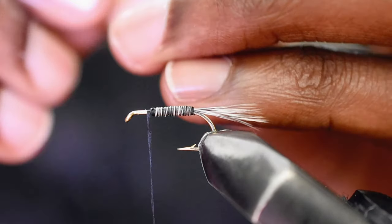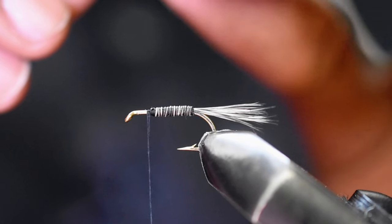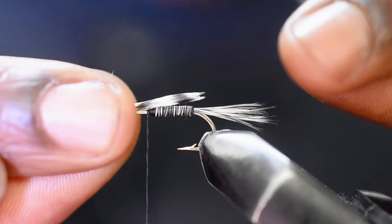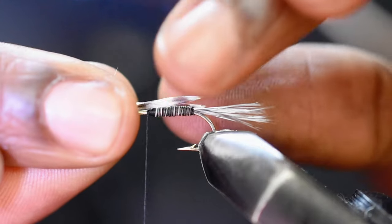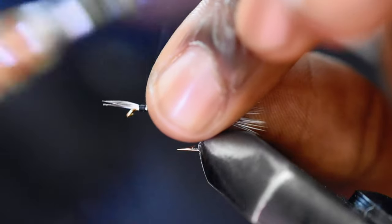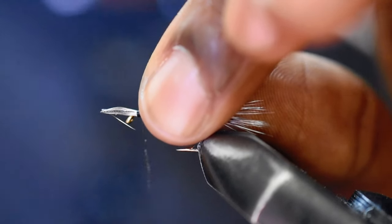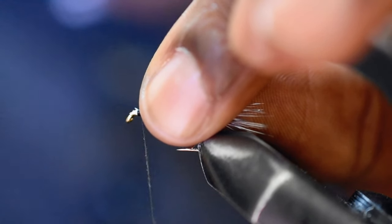Once my quill is in position, I shall grab two hackle tips and place them back to back, forming a V shape. I shall then hold them to measure my hook shank, making sure that they're the same length as my hook shank. I shall then come in and grab those and tie my hackle tips in place. Come in with my scissors and cut out the excess.